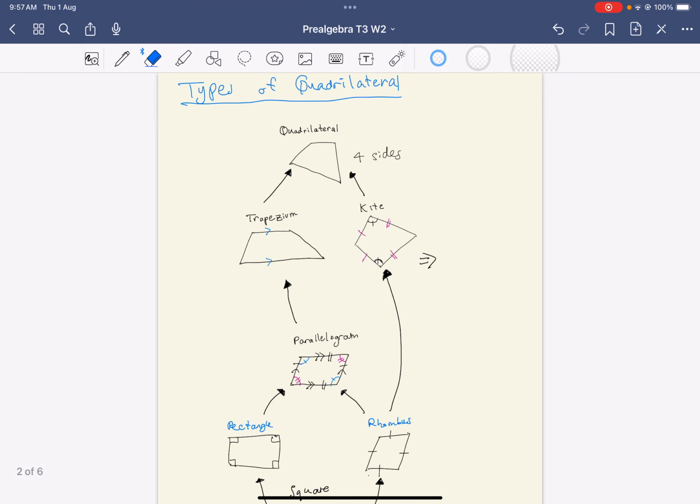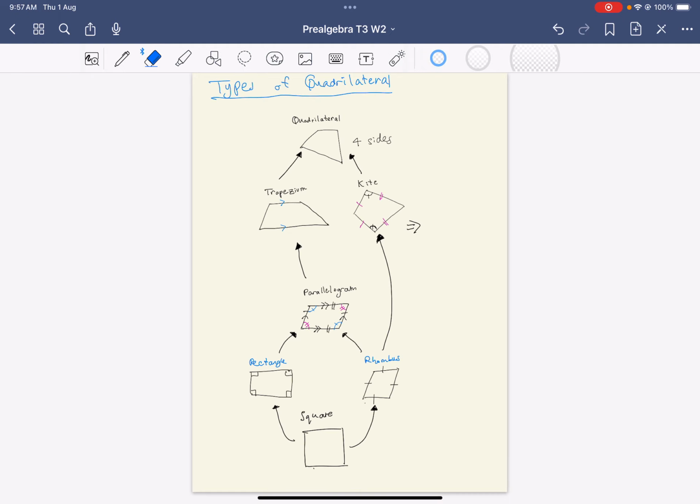Alright, so this is going to be a quick lesson on the types of quadrilaterals and categorizing them into different groups so that we can analyze them for their areas later. But let's just get into knowing what the types are. So how this diagram basically works is, if you start at any shape, let's say you start at a parallelogram, all the shapes that you can travel to from the parallelogram.